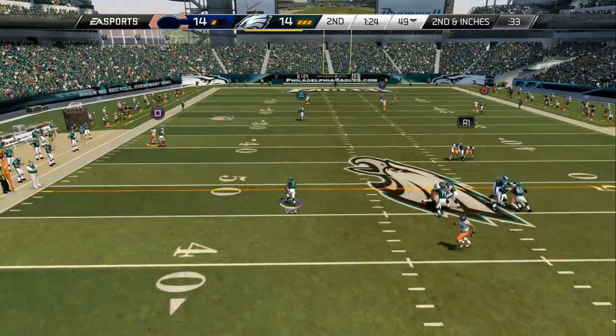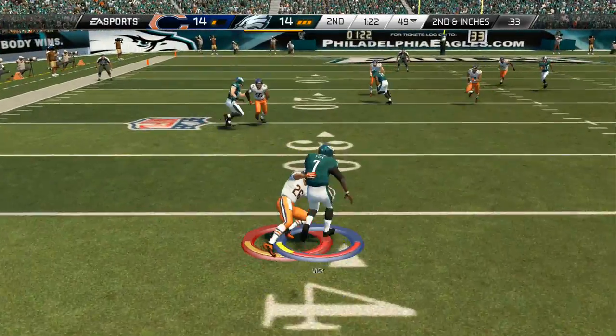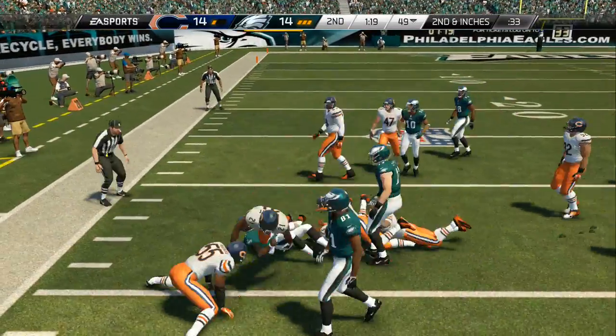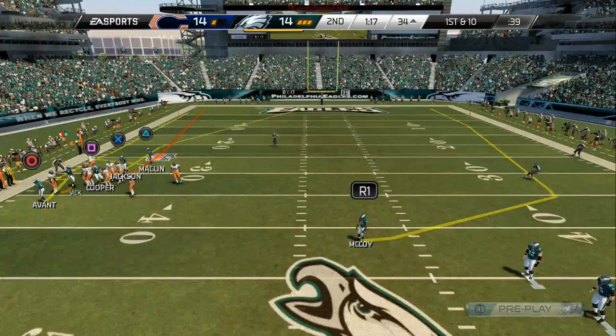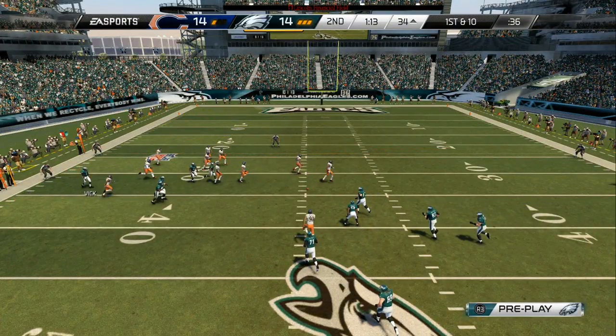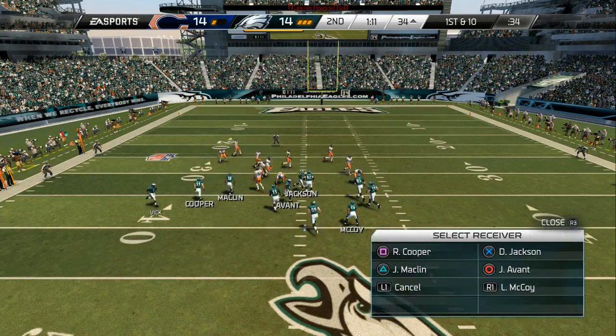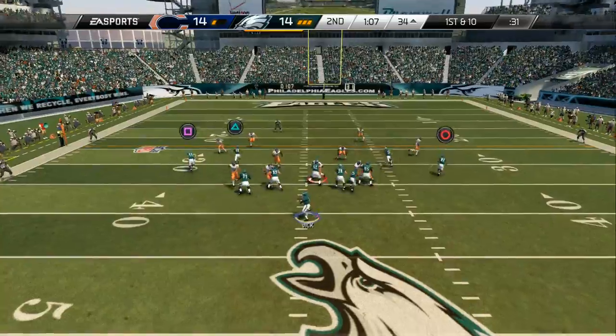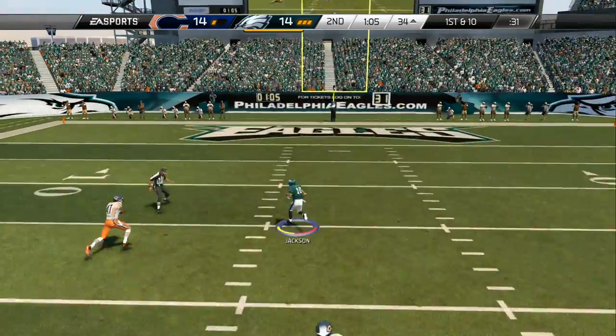Going to take off with it. Has some space to work with, right past one player, and he's able to get out to the 34-yard line. I know a lot of folks hold their breath when Dick decides to take off with it, but he can run the football. It's just a matter of how much punishment he can take. Yeah, I like the fact that he will still run the ball.